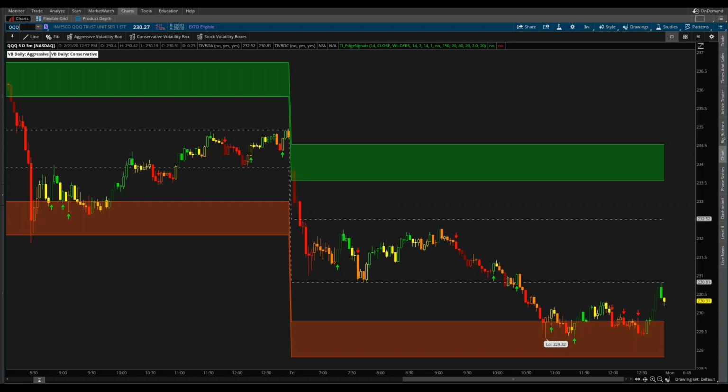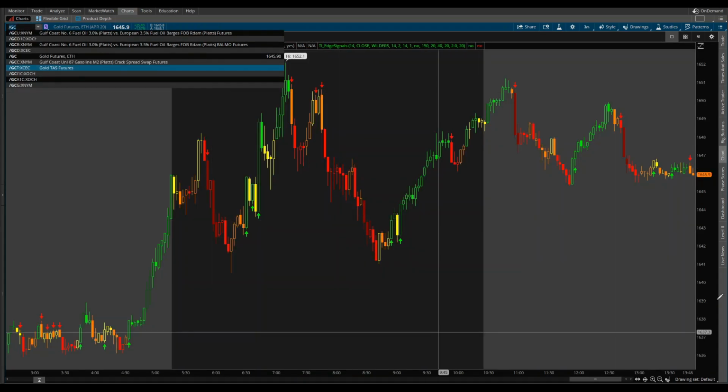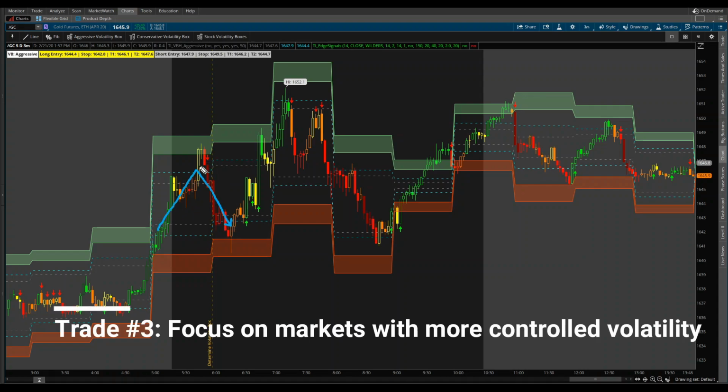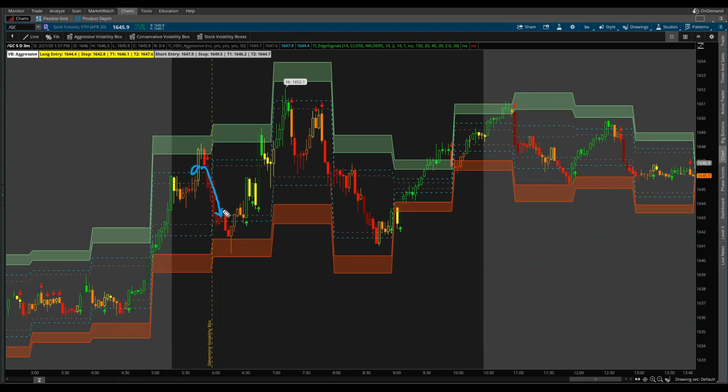And if not, that's where you can start to look at other markets where we're facing a little bit less volatility than in the case of the indices, right? Gold, for example, on our aggressive volatility box gave us that sign that it was respecting our volatility box when we had it breach our entry line and then we had price follow through in the opposite direction. And so at that point, you're now looking for any breaches of the volatility box and an edge signal, which happened here. And you had multiple edge signal arrows populate here, and then you also had multiple edge arrow signals populate after we hit this edge zone for a bullish reversal.